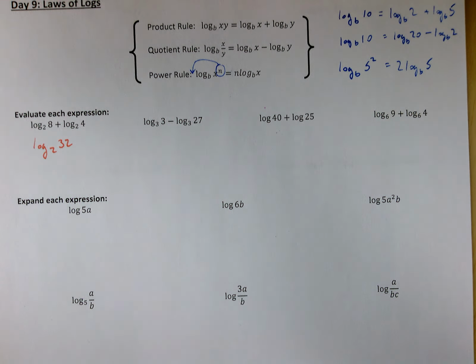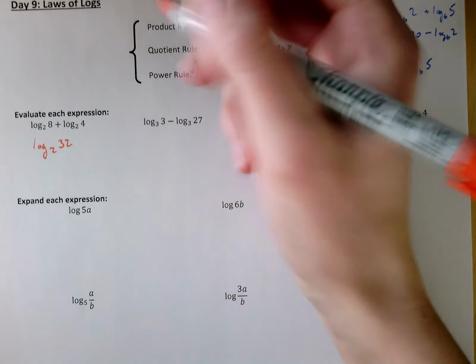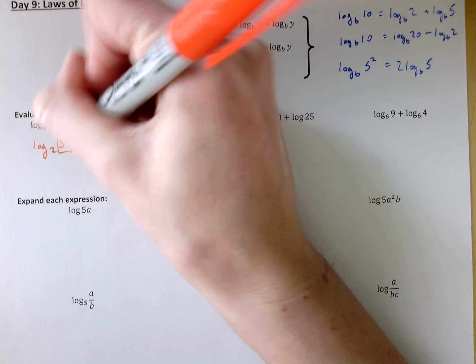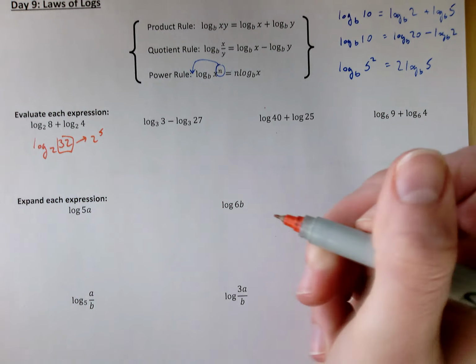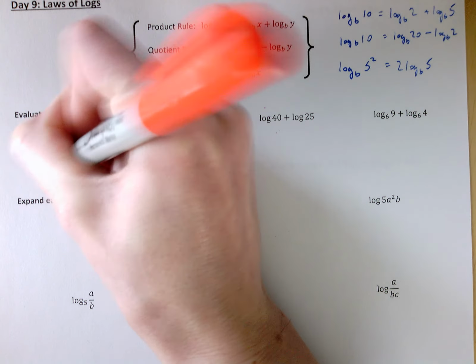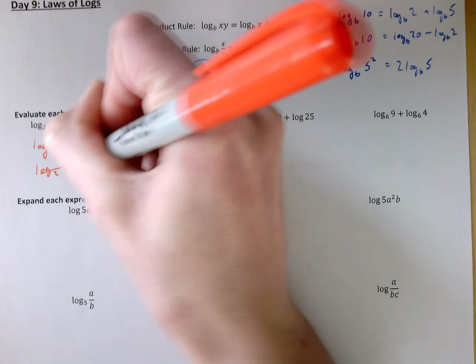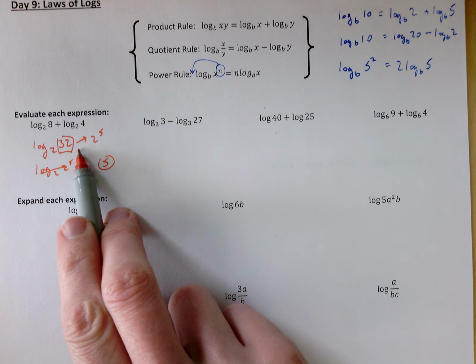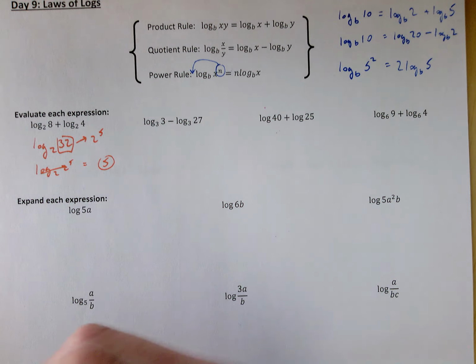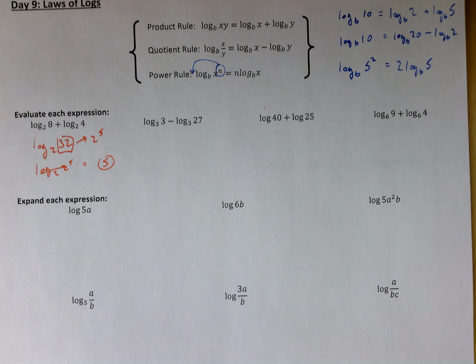Okay, and then there's a couple of different ways that you could simplify this. So you could think about it as looking at this number and saying, okay, well, that is the same as 2 to the 5th, right? So then you've got log base 2 of 2 to the 5th, and that cancels and gives you 5 as your answer, right? Or you could think about it as converting: 2 to what power equals 32? 2 to the 5th power equals 32. So you could do that either way.